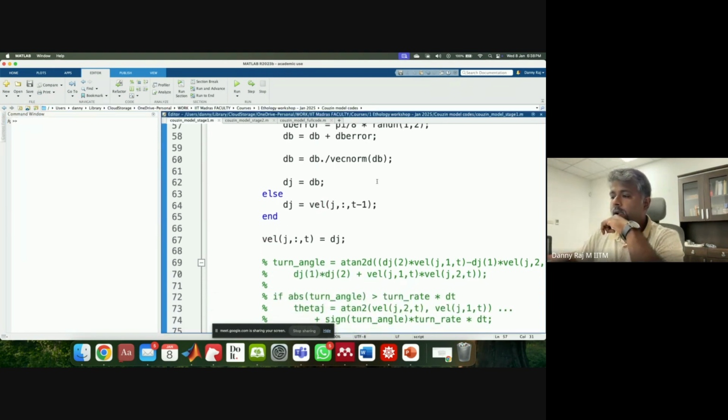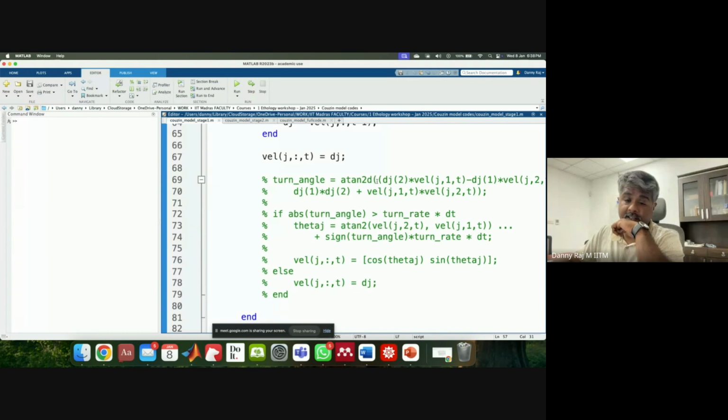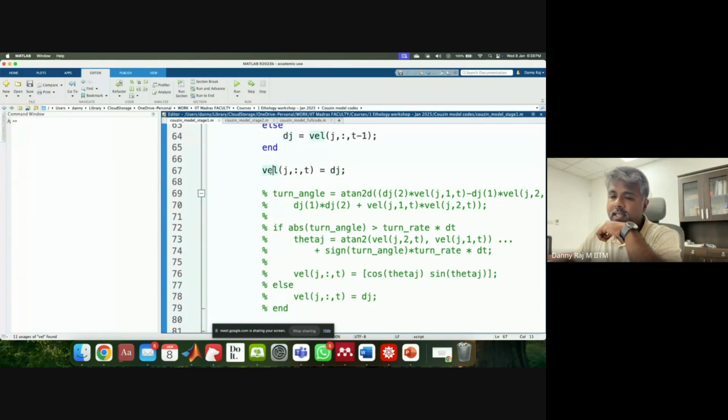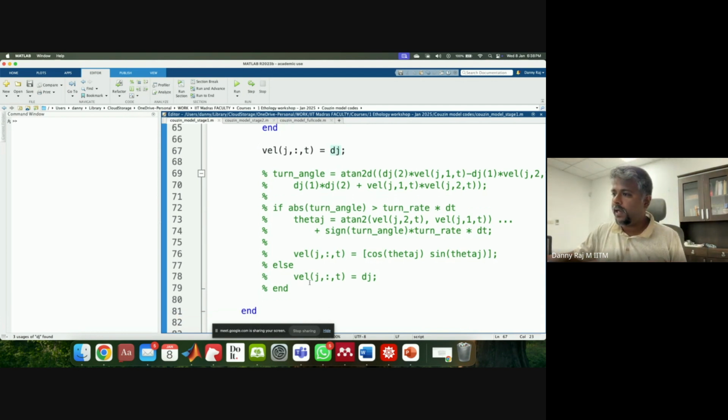Okay. Now I can add a third feature. Did you notice something that happened? The velocity or the orientation of the agent just became its desired direction. So let's say there was an agent and it figured out a desired direction. It instantly took that desired direction. There was no turning towards that thing. So now what I'm going to do is bring in turning.